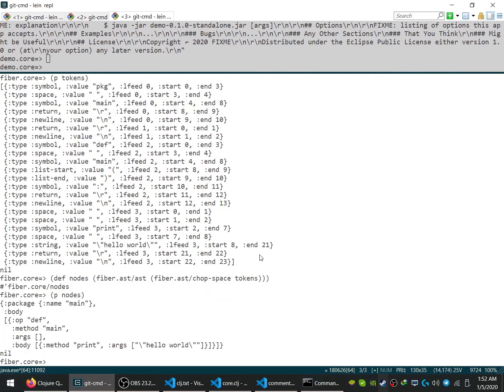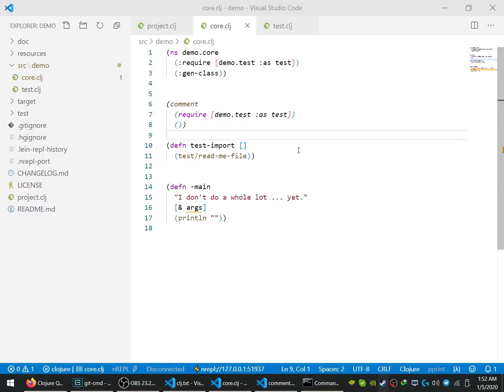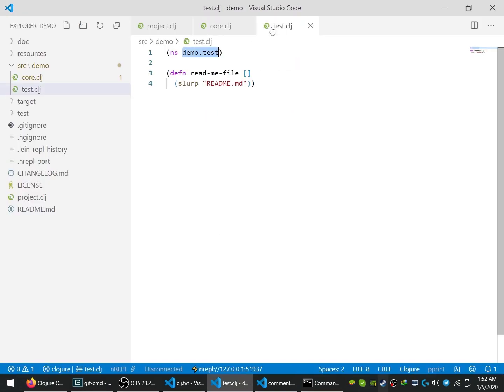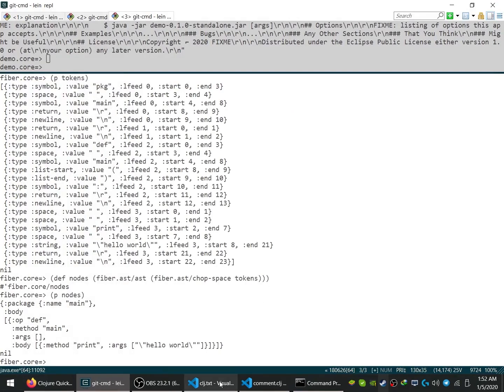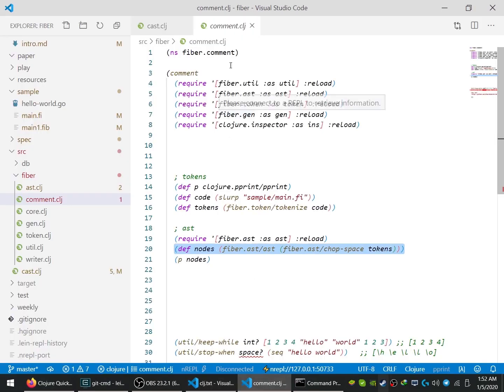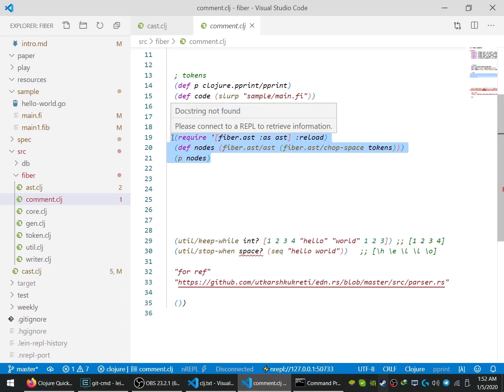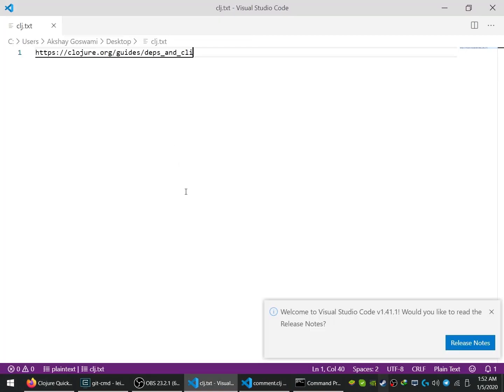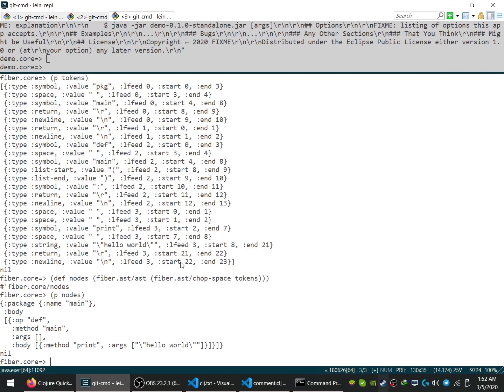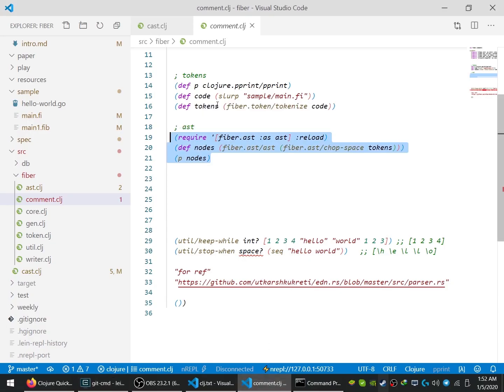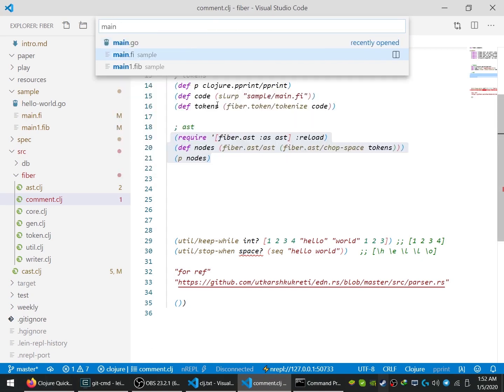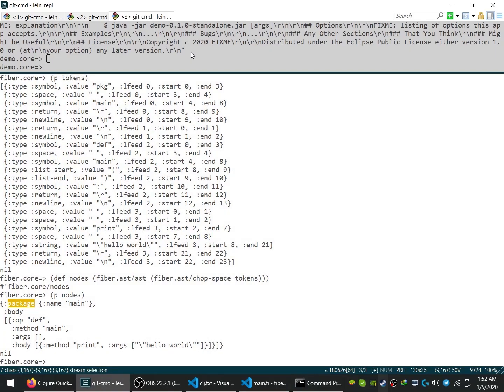Okay, let's see where we were. Let's close this file, right? We were inside comments, and we were literally building an AST for a language. Okay, so package, let's go in there and open up main.pip. The package is main, that is fine.